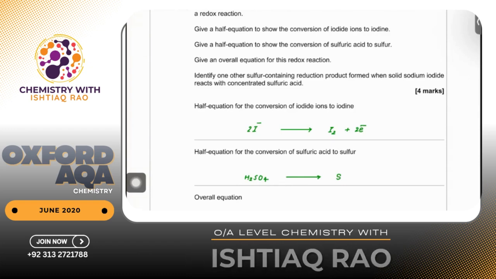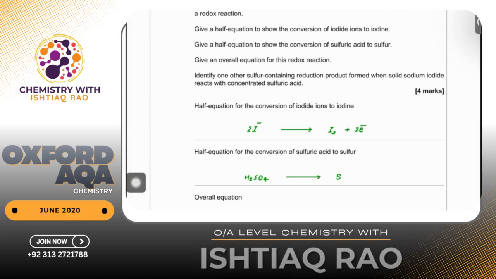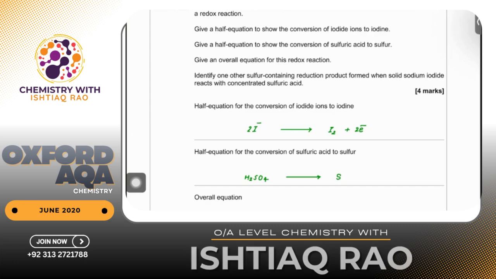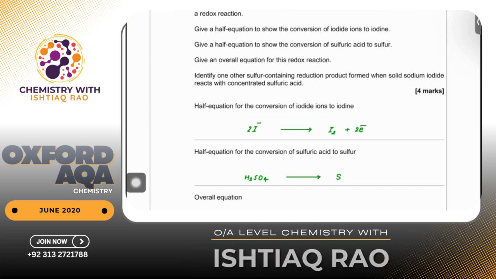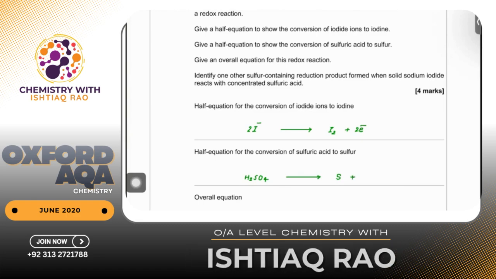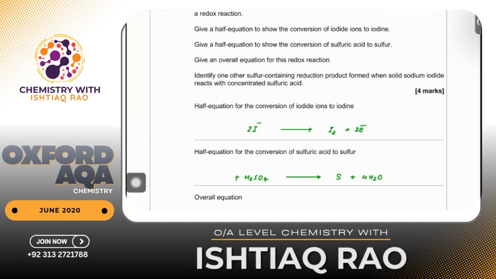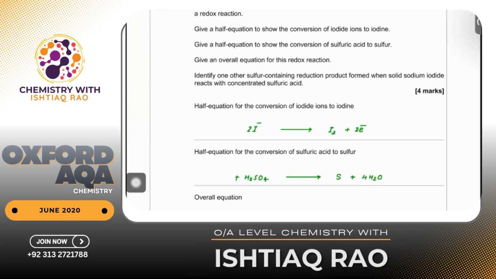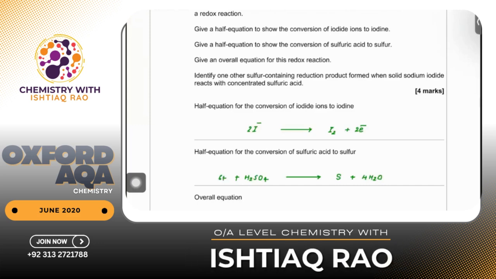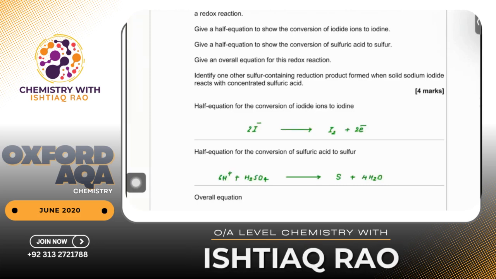Oh, wait, that's just the equation for the sulfur? Or will we add water or something like that? Yeah, then we have to balance it, by the way. So oxygen is balanced by water and hydrogen is balanced by H plus ions. I'm supposed to write 6H plus. Then I'm going to write 6 electrons.